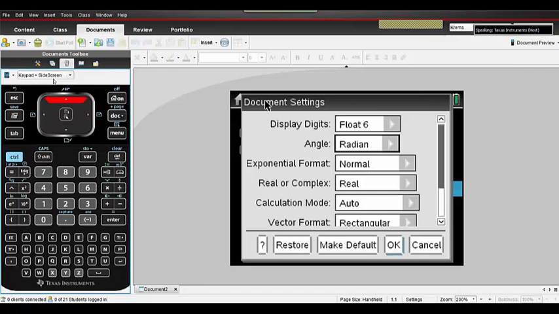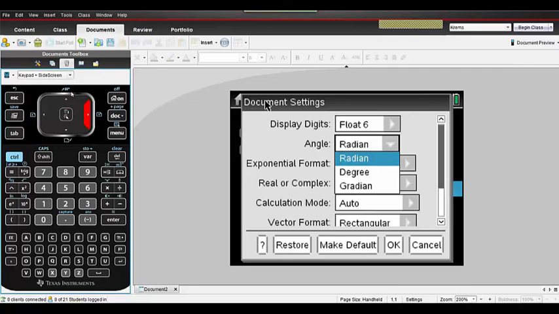Notice that I now have the angle field highlighted, and if I press right arrow, the three possibilities are radians, degrees, or gradient.